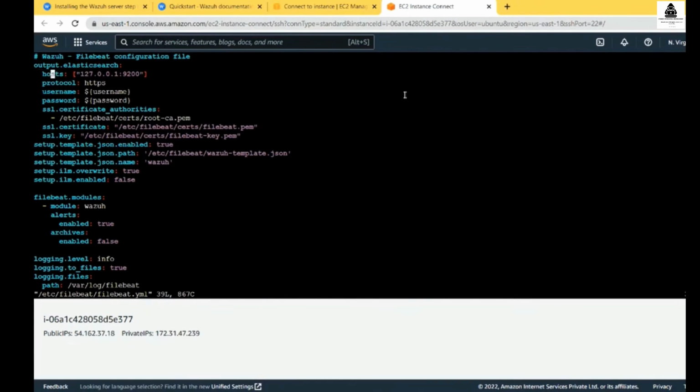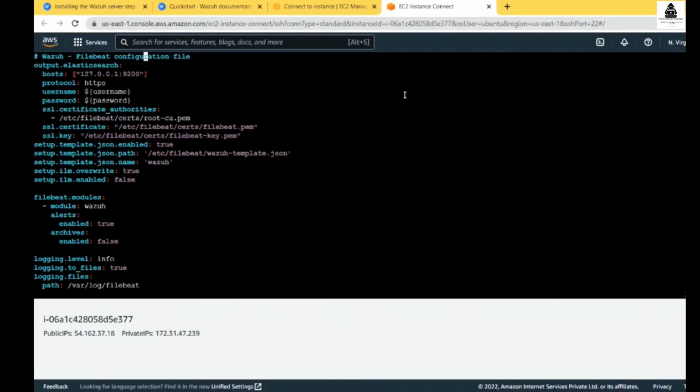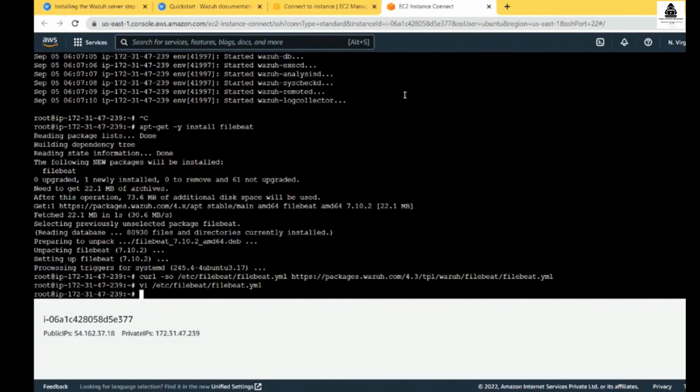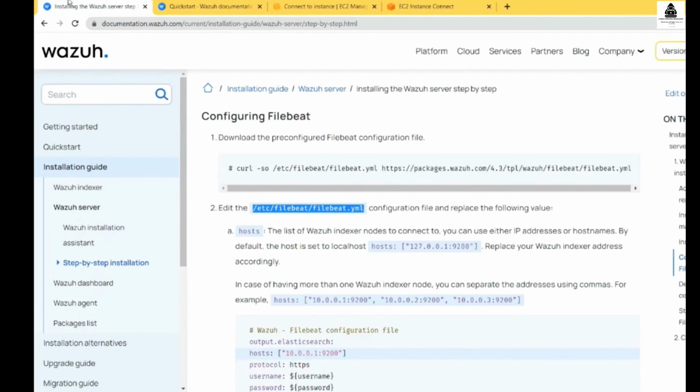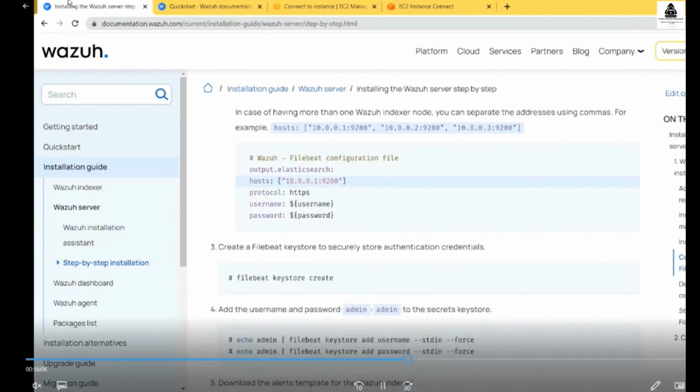In that section we need to change the host, but in our use case we have a host of 127.0.0.1 only, so we do not need to change this host. Otherwise we have to make the entry of the indexer at that part. If we have multiple hosts, we can add the entries of multiple instances, multiple indexers in that, if we have multiple masters.